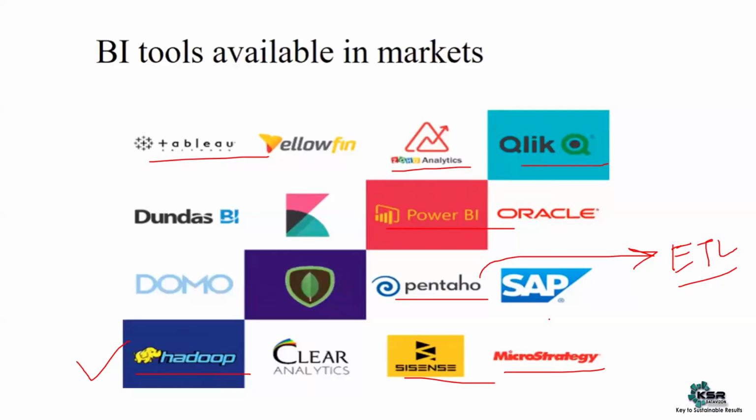Now, if you take SAP also, more a kind of ERP tool, enterprise resource planning, even these kinds of tools are called BI tools. Not only reporting, but as I've said, ETL, enterprise resource management, even some tools which help us manage customer relationship management, the CRM related tools, are also called BI or business intelligence tools. So every tool has its own behavior with respect to reporting, ETL, ERP, CRM; there are multiple tools in the market.